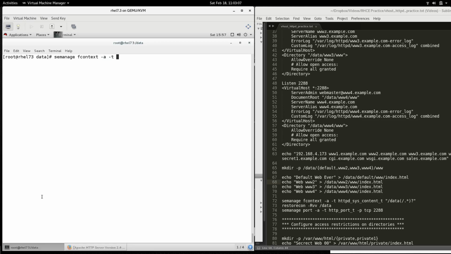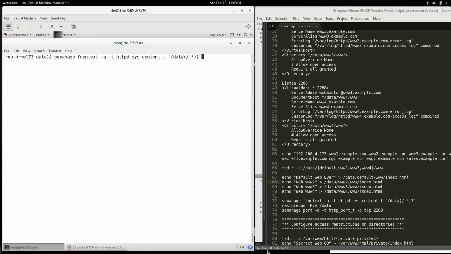And it's httpd_sys_content_t on where data, everything here. Data is, sorry, it's open this and start, close, and this one.